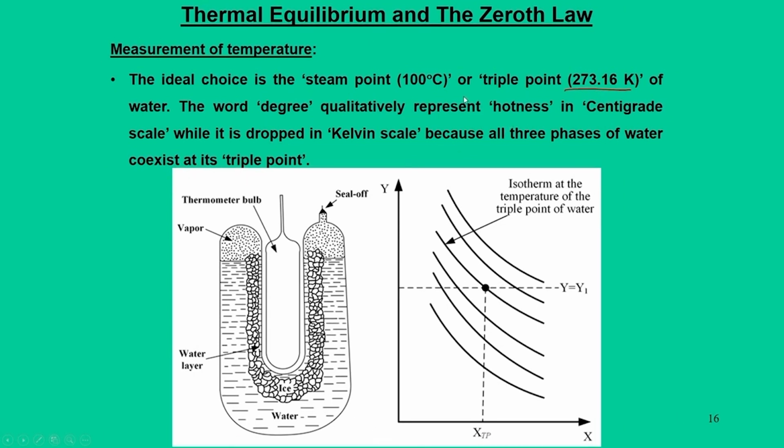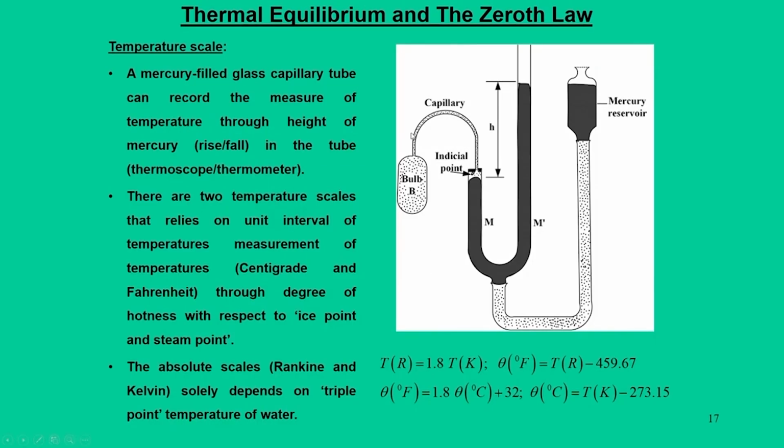So that was one broad sense of viewing these reference temperatures, and in many situations people also interpret the steam point as 100 degree centigrade as reference, and based on this different scales were proposed, which are now commonly called the centigrade scale or Kelvin scale. So, what do these two scales mean?